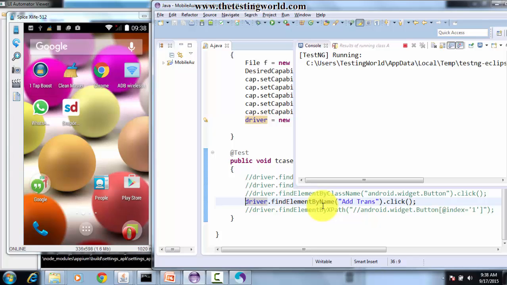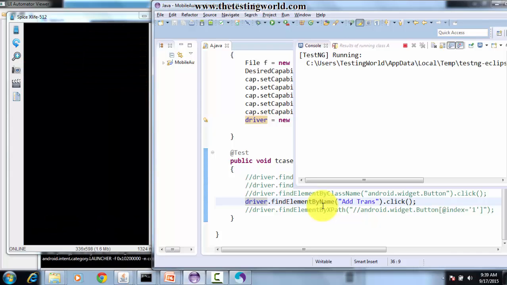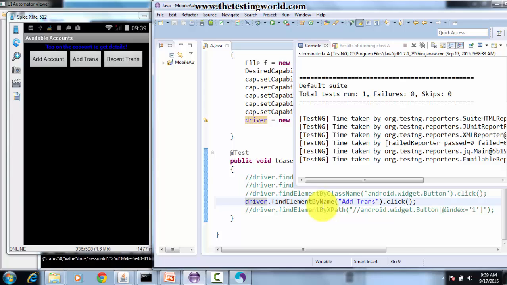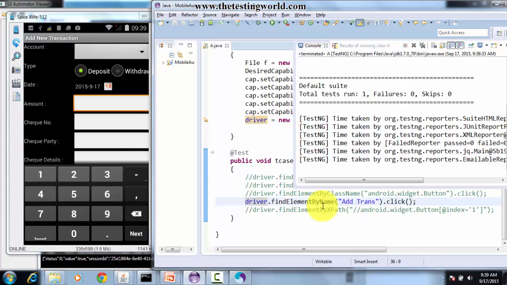The test case is executing, so it'll take some time to start the application. Let's click on the button, and we are able to use the 4th element locator.